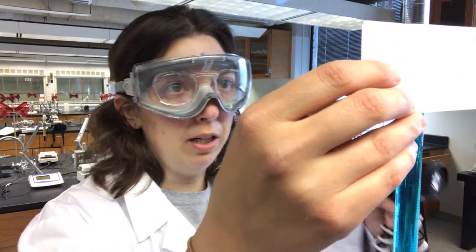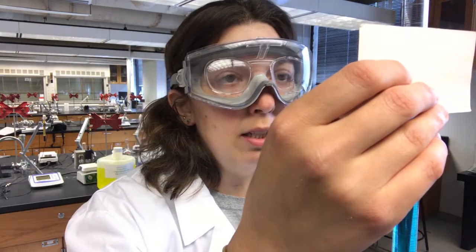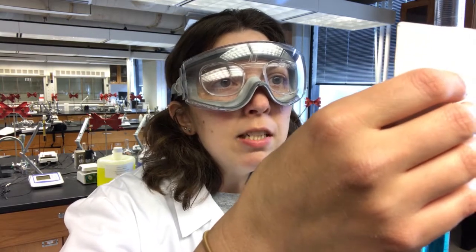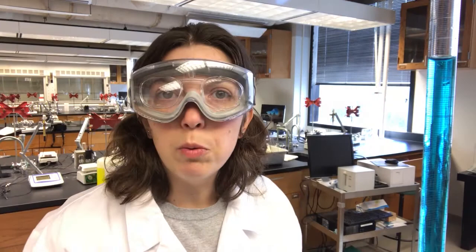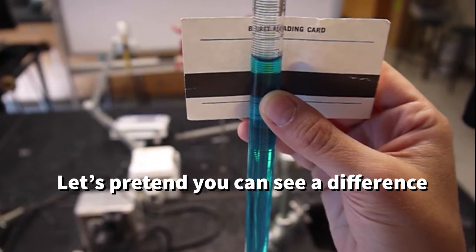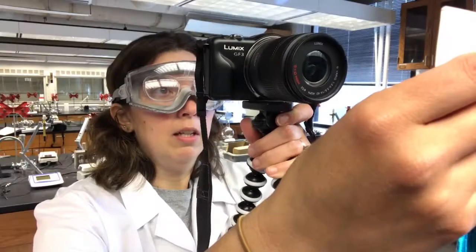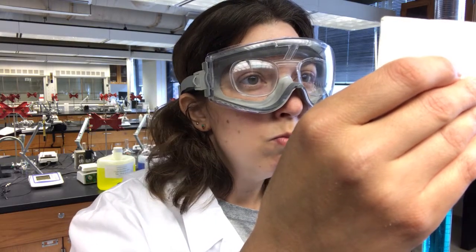Okay, so I am going to actually come up with a number here. So we are just under the 10 mil line, 10.1, 10.10, I would say. It is a little hard with this blue solution. So one of the things you're going to want to do is make sure your eyes are level with the meniscus. If you are looking, let's see if I can demonstrate this. If you're looking down, you're going to actually read a different value than if you're looking up and if you're looking straight on. Okay, that's the parallax error. Alright, so I'm going to get my measurement 10.11. It's just a little bit below that line, just a smidge.